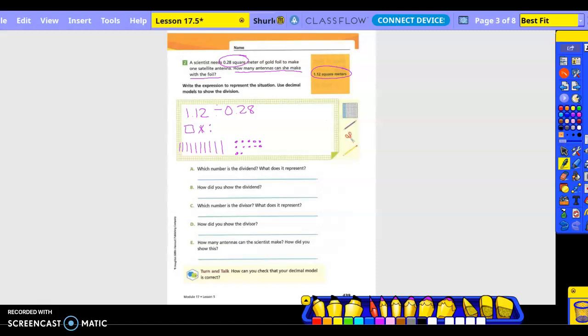Now, is that going to work? So I have how many? 12. And I need at least 8 in a group. So is that going to give me an equal number? Okay, so I can do another 10, right? Okay, so I'm going to cross off this 10. And then 1, 2, 3, 4, 5, 6, 7, 8, 9, 10. Now I have 22. Is 22 a multiple of 8? No. So what can I do? Cross off another long and do 10 more, right?